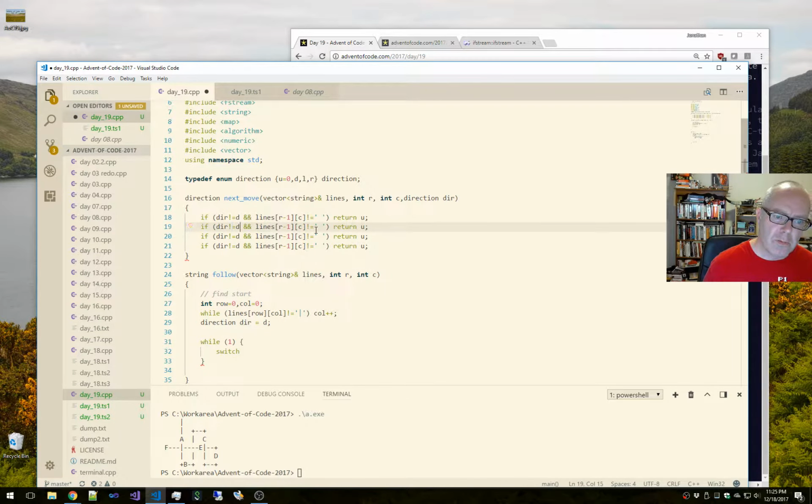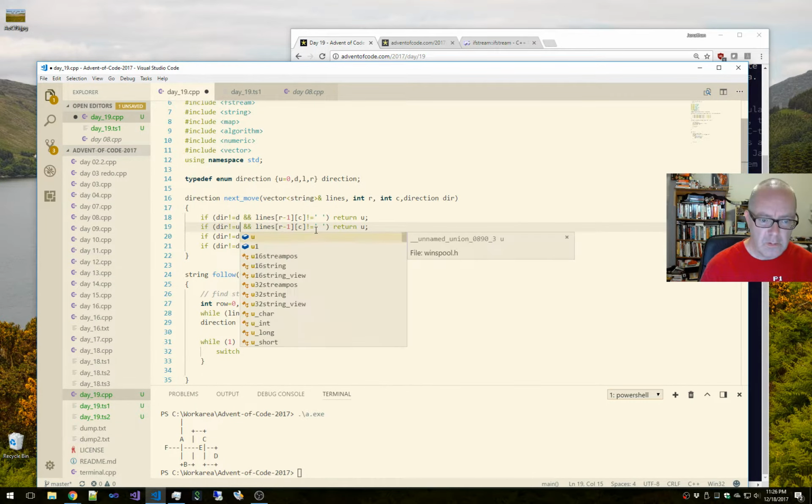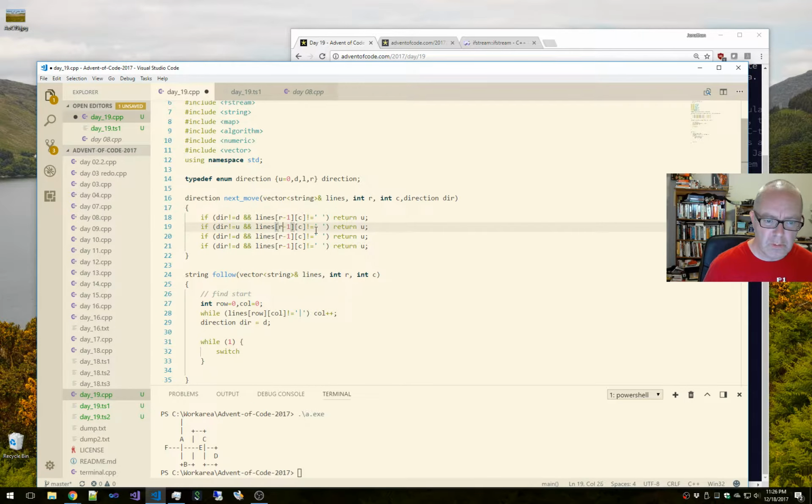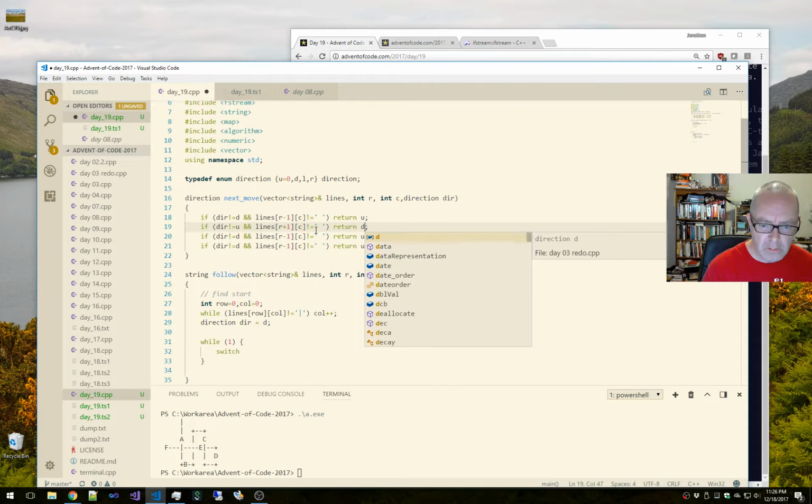So if the direction we came from is up, and lines is not equal to up, and lines are +1, C is not equal to that, and in turn you can go down.